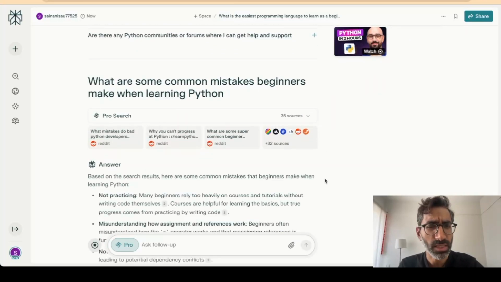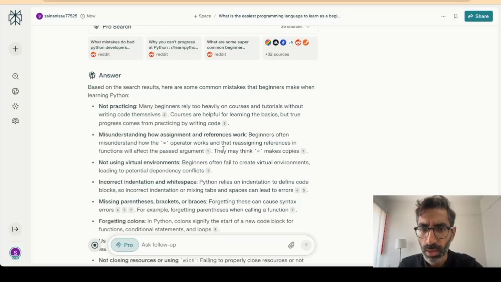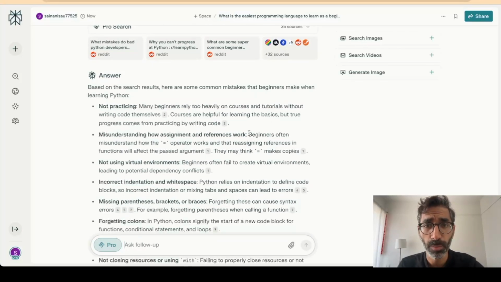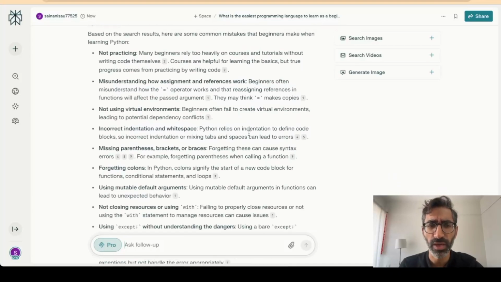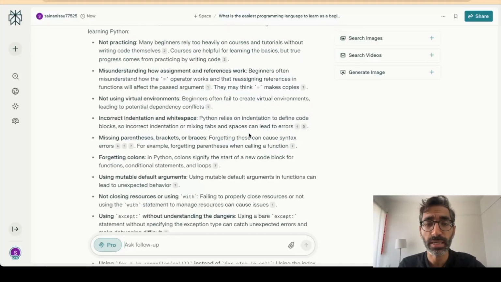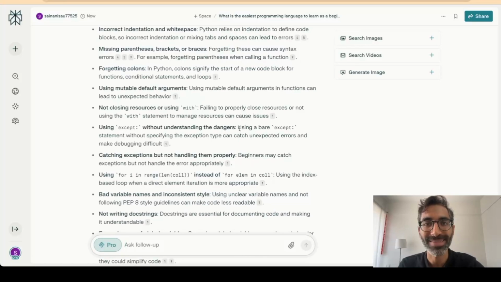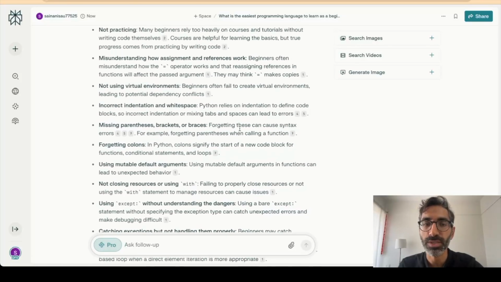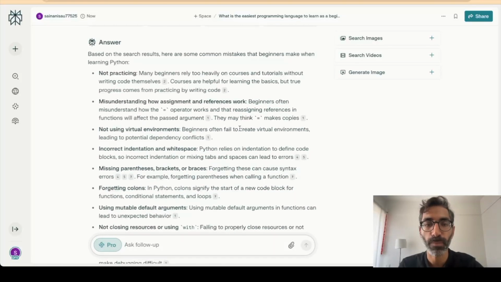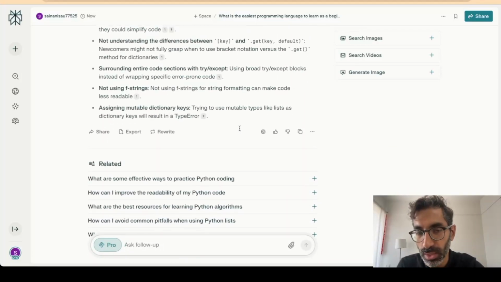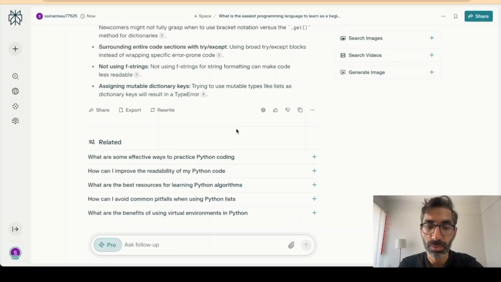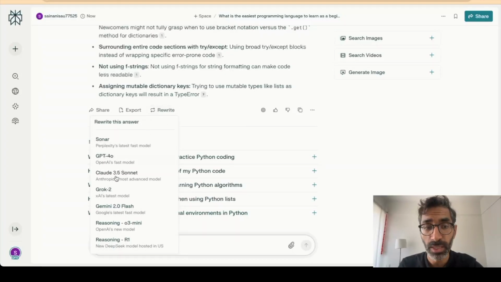And because it's a different model, again it's going to evaluate the information, my prompt differently, it's going to work in a different way, and it's going to give you a totally different answer. And again, you can see for yourself which kind of information you are looking for and what works best for your specific use case. But all in all, you can ask Perplexity to rewrite the answer as many times as possible, experimenting with different AI models.